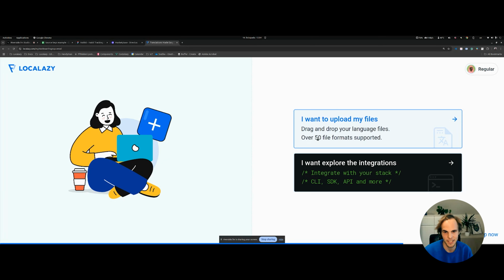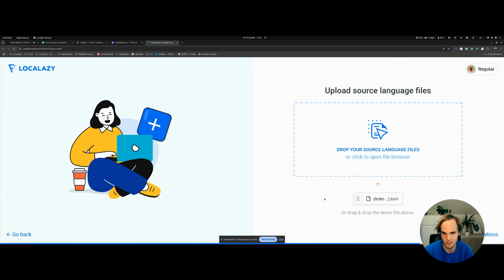And for that case, the manual upload is by far the quickest and best option. So let's upload our localization files. And these files, they can range from any file format, such as Excel to CSV or JSONs or YAMLs, or anything where your localization content is.